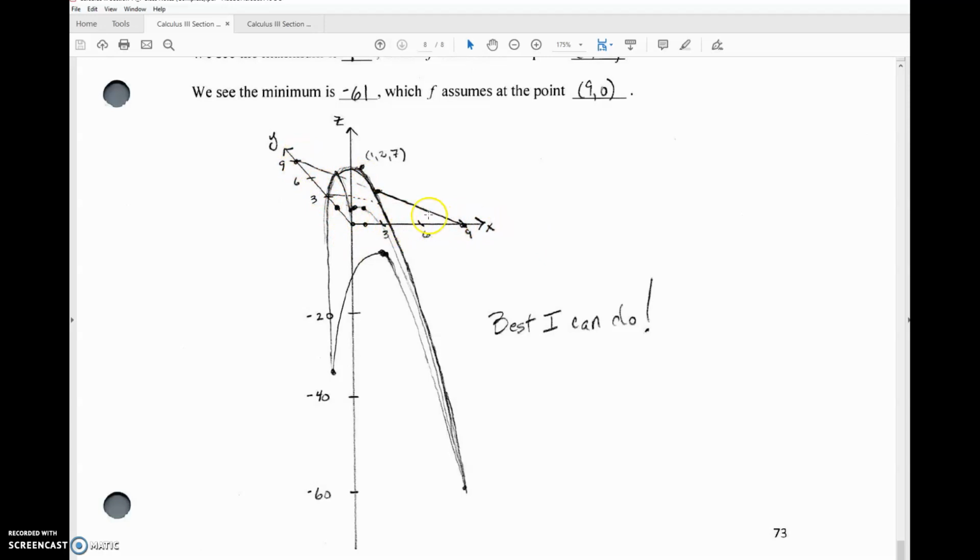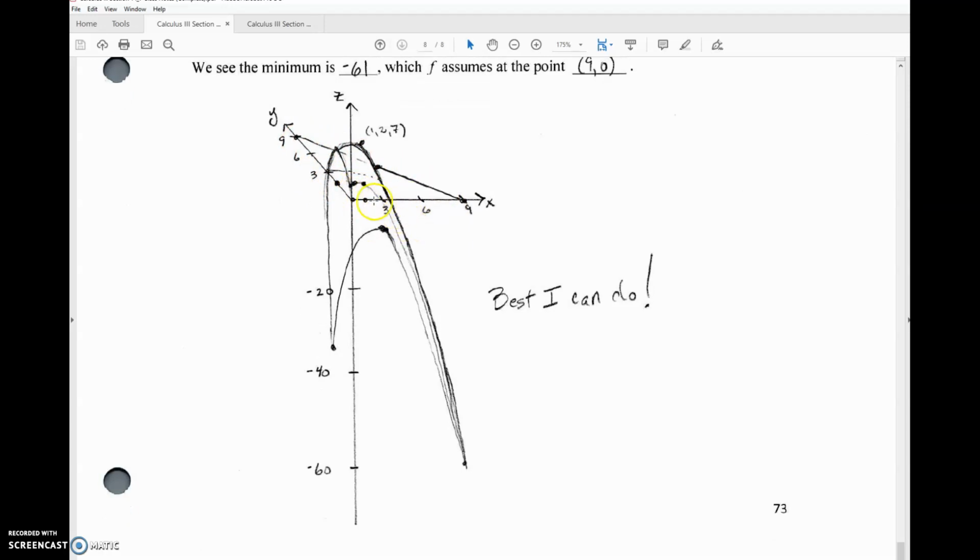So this is the domain, the triangular region in the xy plane. Now for me to draw this really well, I put x this way and the positive y pointing into the paper. It was just easier for me to see how to draw that. And so you don't typically see it that way. It's still the right hand rule, but it was easier for me to see how to draw it, and it's still not easy to draw. So it's the best I could do.